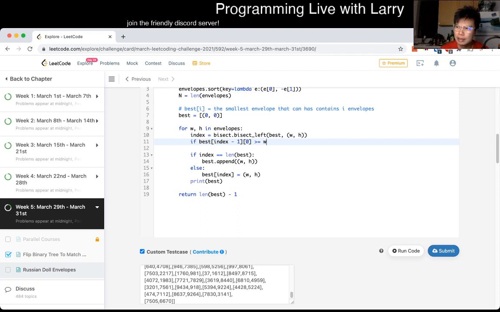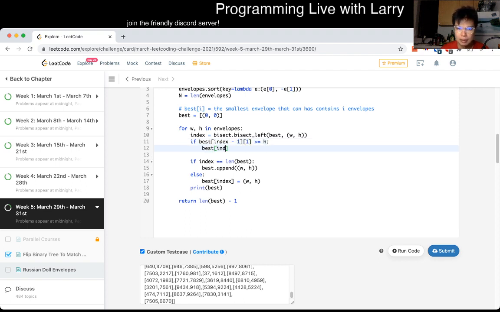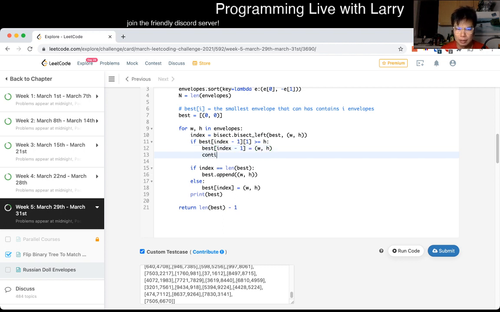So if the width is... no, this cannot be true, obviously. Okay, so we just compare the height, right? Height, then continue maybe.